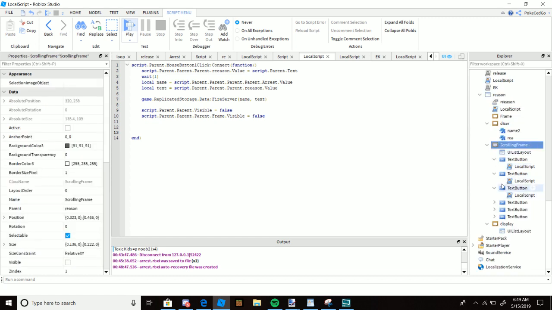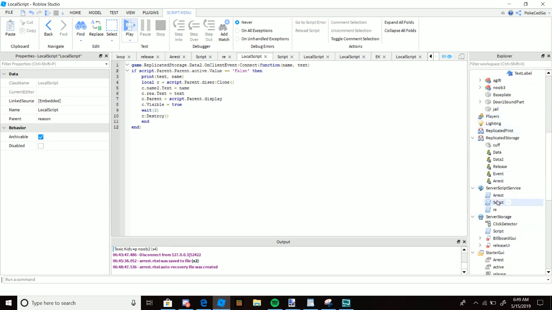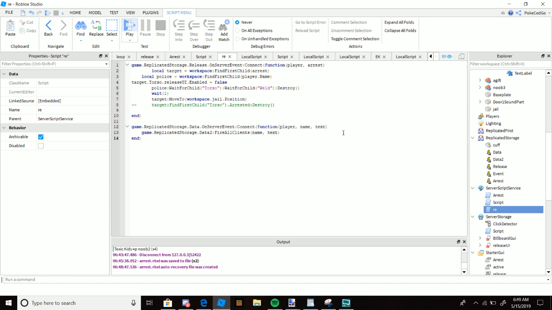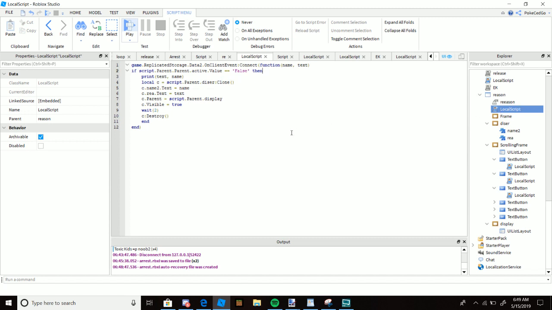And of course, then after that, it will clone this. So once it fires it, then clone it back here. Remember, I'm still getting the name and text in here. See, it fires, calls, and fires again. Then I call it back all the way to the local player.